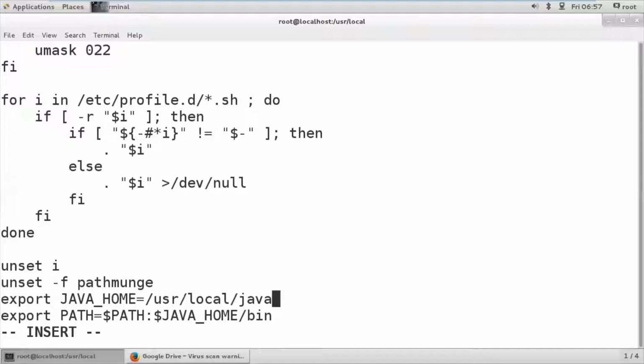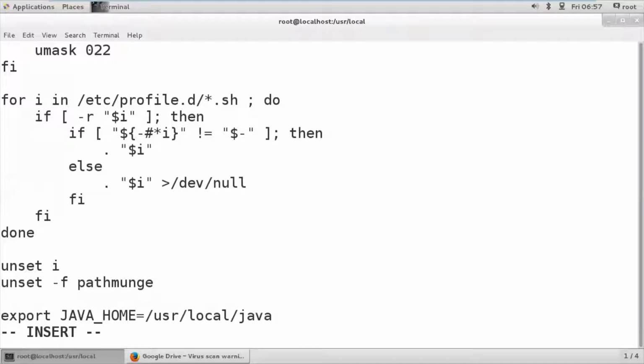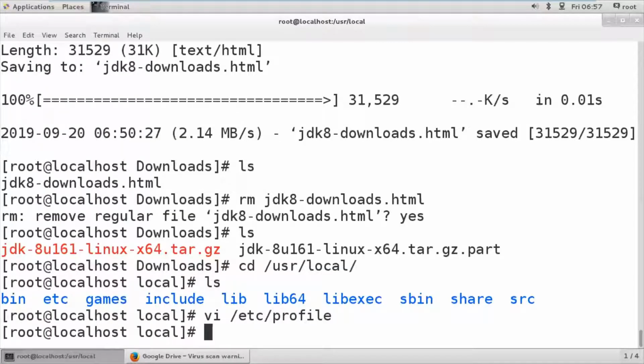Fine. So this we have to set. Here I can give a hash for comment, Java variables. Fine. Now Escape, Shift colon, wq to exit.